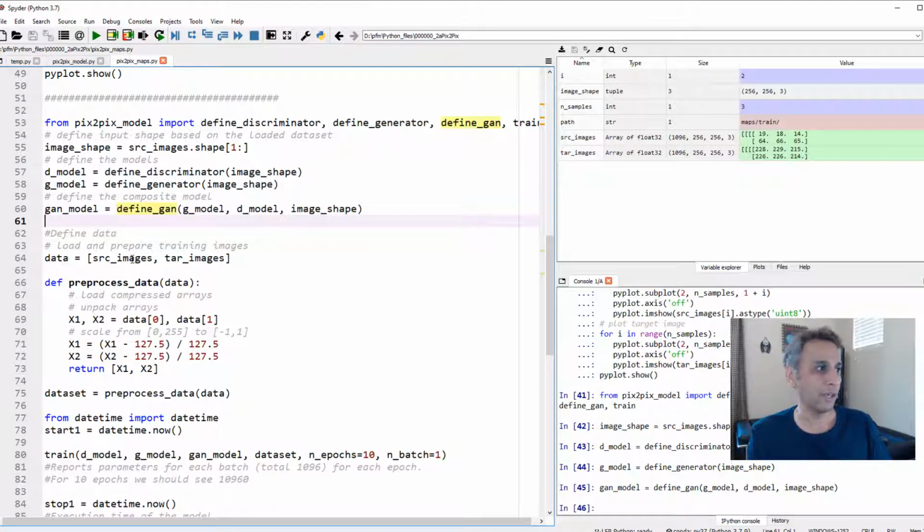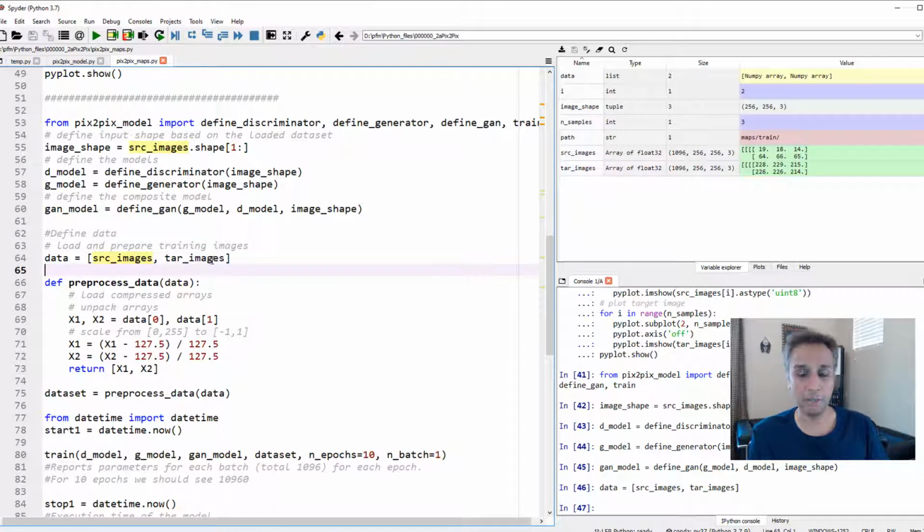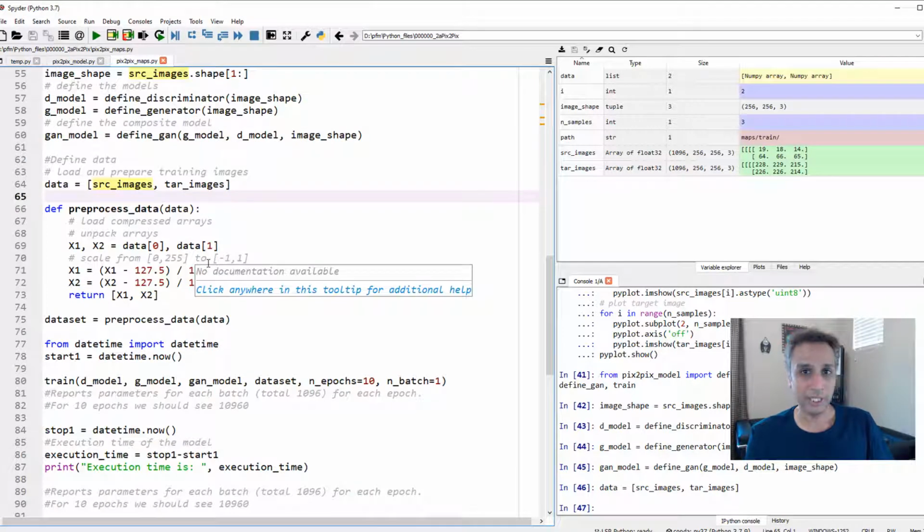And now we have to define what our data is, because when we train, we have to provide the data set. My data is basically my source images and target images, my satellite images and the corresponding maps images. Okay, finally, we are almost there.